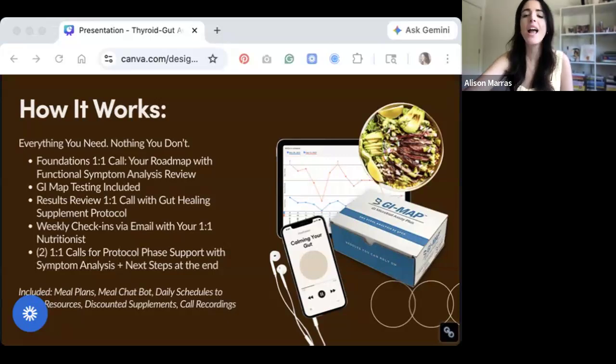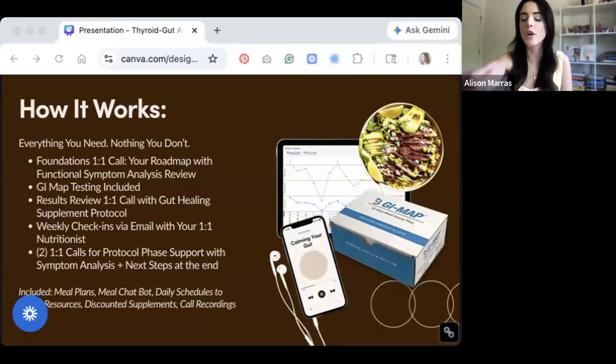And then we're going to check in weekly with a really concise and thoughtful email form to ensure you're on track with the specific metrics we want to track with and your healing protocol. And we're there to answer any questions that you have along the way, so you are so supported and never guessing. And you'll then also have 2 more one-on-one Zoom calls designed to move you through the phases, like we saw, of the healing protocol. All right, so we are there to fully support you.